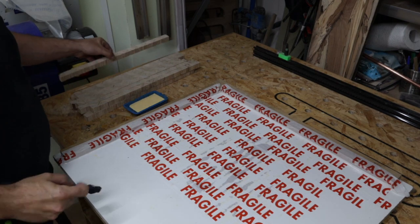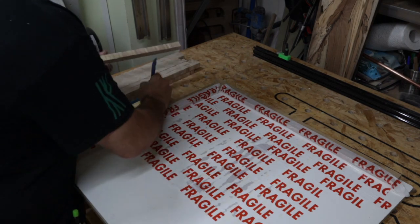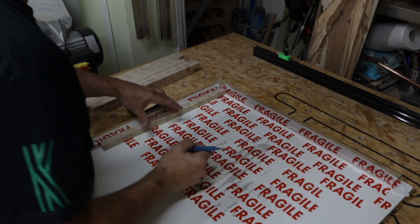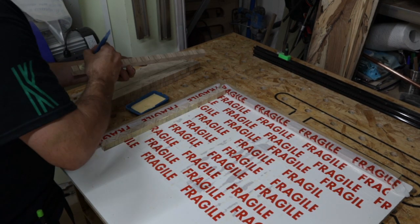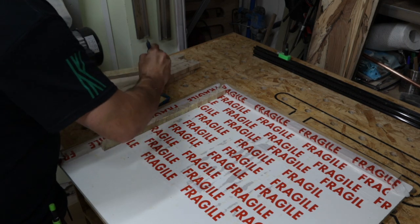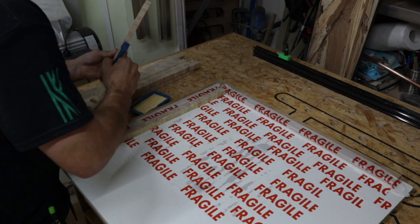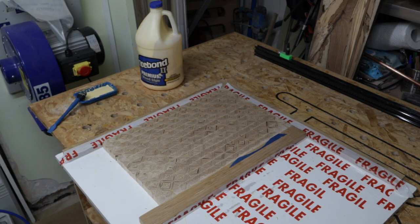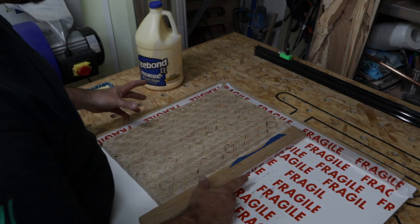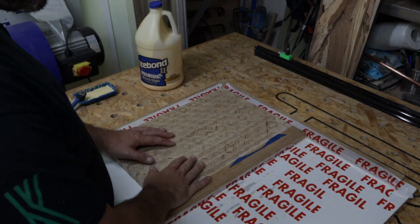So now we've cut into 1-inch strips to do exactly the same as before. Just get plenty of glue on — with it being end grain — and you alternate every piece. So there we have it, it's all glued up as before. Got your clamping on there — I did use a couple of clamps just to give that bit of pressure before I put some pins in to pull it in place. So now we'll let that dry and give it a quick sand.